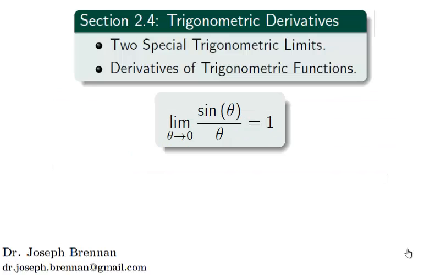We begin by proving the identity that sine x over x approaches 1 as x approaches 0. As I warned in section 1.6, the squeeze theorem will be very useful in this proof. Now might be a good time to review section 1.6 and the squeeze theorem.